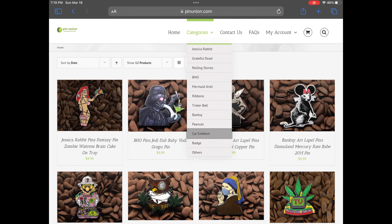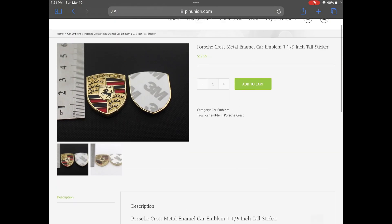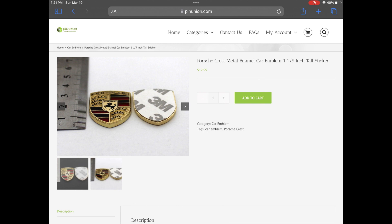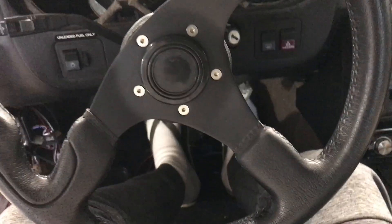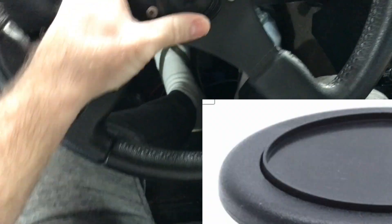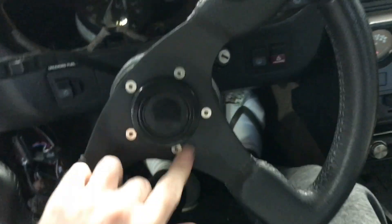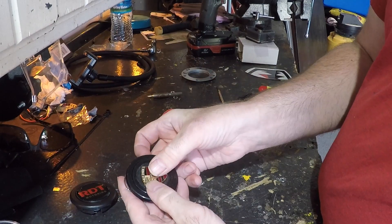I ran across a company that offers a few different sizes of emblems, and a couple of them are perfect for the center of a horn button. I ordered a few different emblems so I had something to work with to make a couple of different horn buttons. This is a Pilot steering wheel, and this is the button that came with it. The key to making this work is starting with a horn button that has some kind of a lip around the outer ring, so you can build up the epoxy to the top of the emblem and it looks like something a factory would have made.